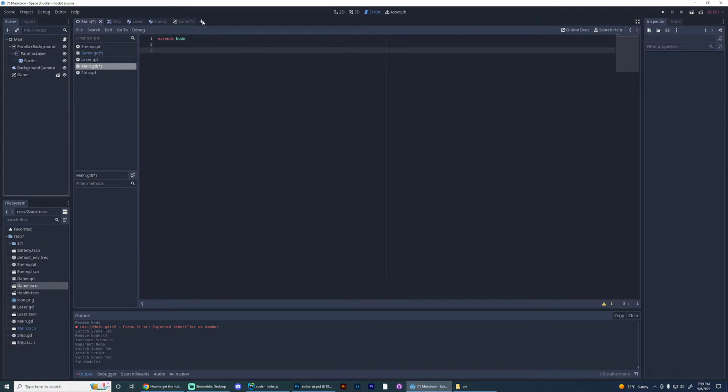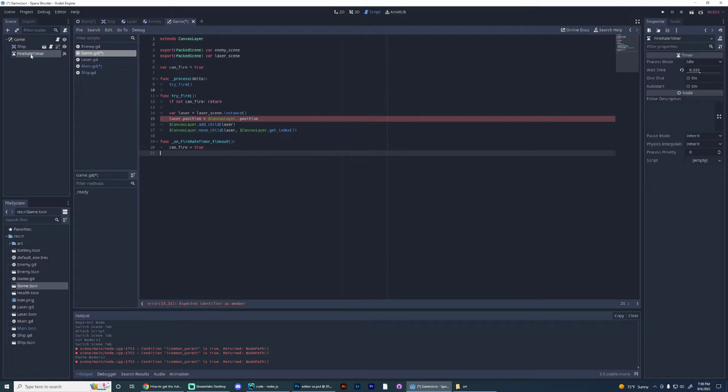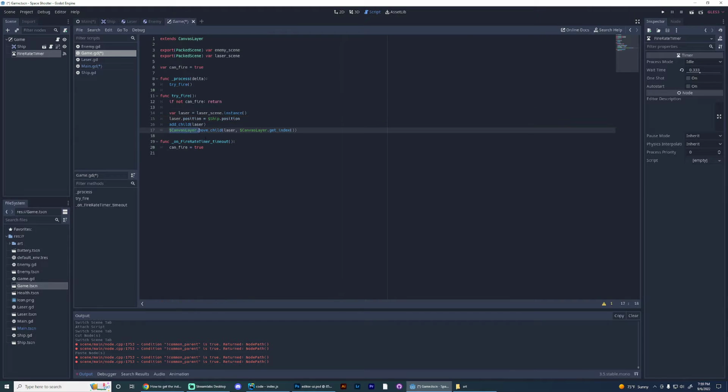And we're going to move this into game. Okay, and now we can just do ship.position, and then just add child, move child, and get index. Ship.get_index. Okay.